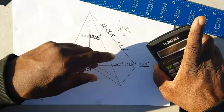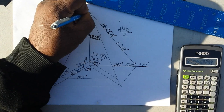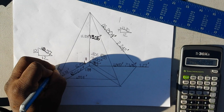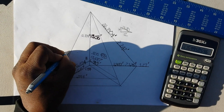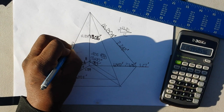Okay, I see. I forgot what I was doing, actually. Our answer for the length of the rafter from the long point of the 8-12 to the long point of the plumb 12, which is the same thing, is 9.749. Now that is feet. We're going to change that into inches by multiplying it by 12, which equals 116.995.